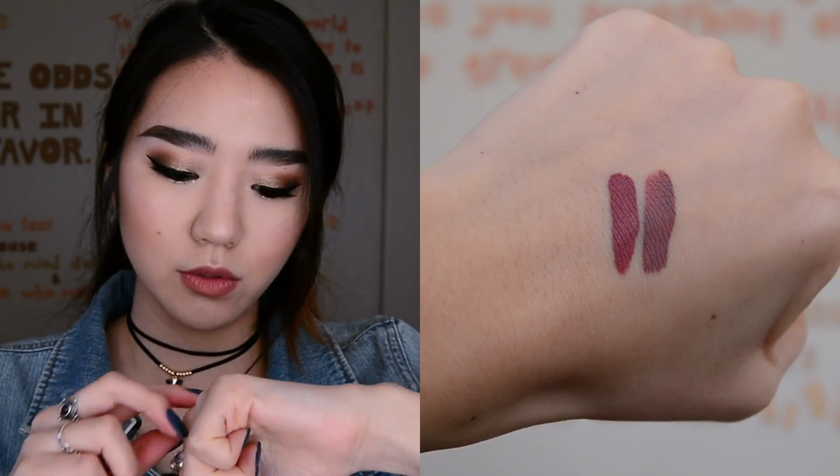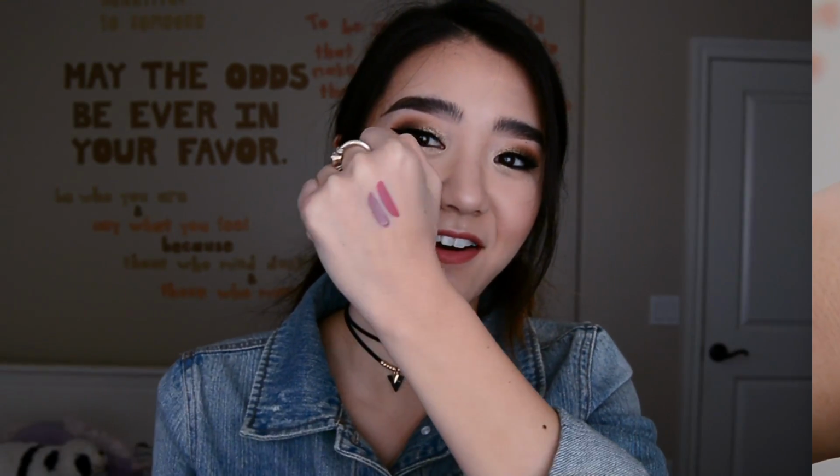Okay, and the other one is Pink Frosting. Oh yeah, I think I'm gonna like this one a lot. In comparison to Marvelous Mauve, it definitely has a lot of gray in it. Definitely on the cooler side, but I think I'm gonna love that one. Oh, I love it already. Okay, so those are those two. I didn't let those set. I just wiped them off immediately, but they did leave behind a stain in that short time they were on my hand. So just to put that out there.